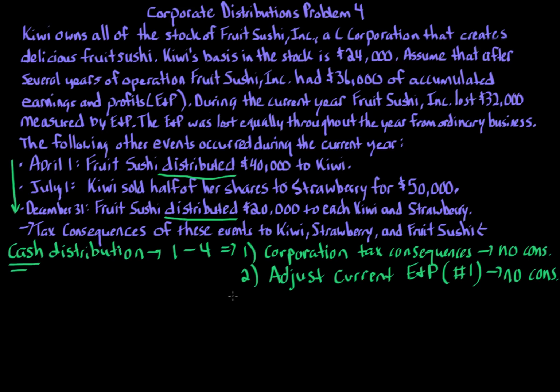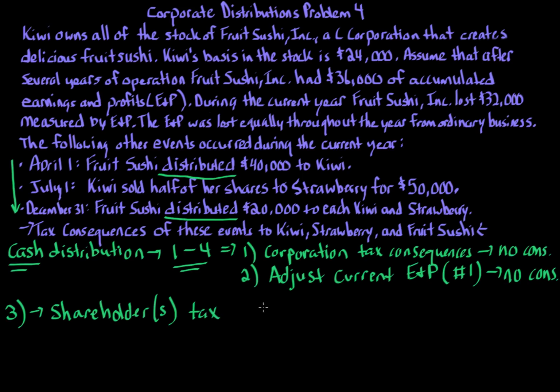So really, it's important to go ahead and go through step 3. So we go to step 3. And within step 3, this is where the heart of the analysis with respect to distributions lies in the 4-step process. In this 4-step process, the heart is really in step 3. And we're going to determine the tax consequences to the shareholder. So the shareholder or shareholders, like we have here, we have to determine the tax consequences.